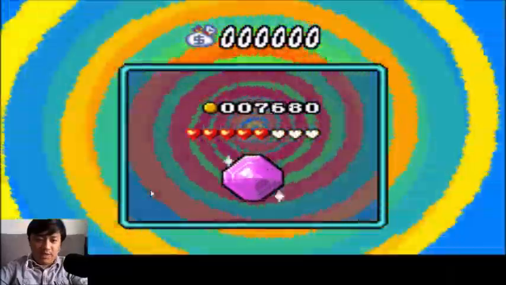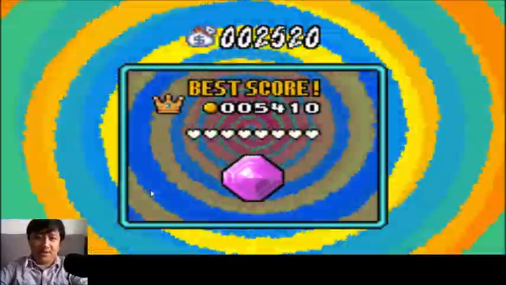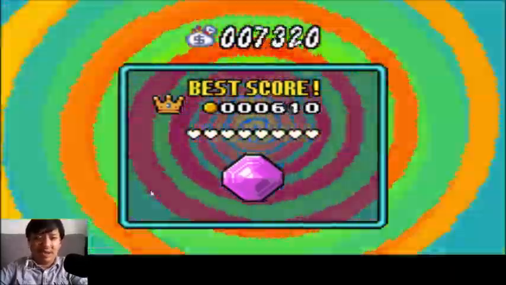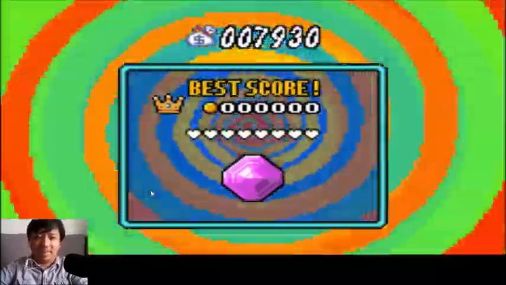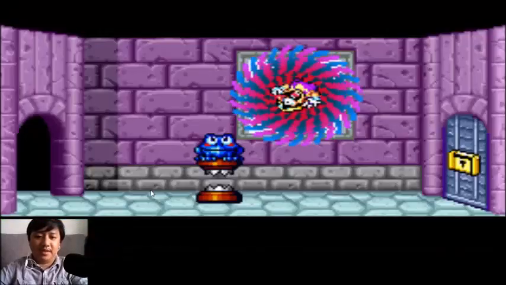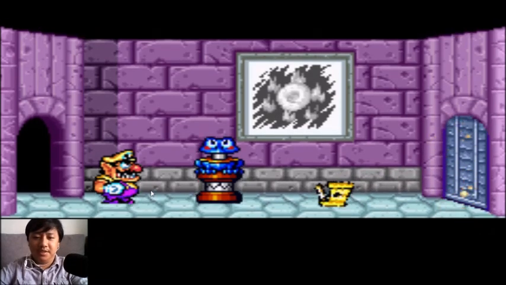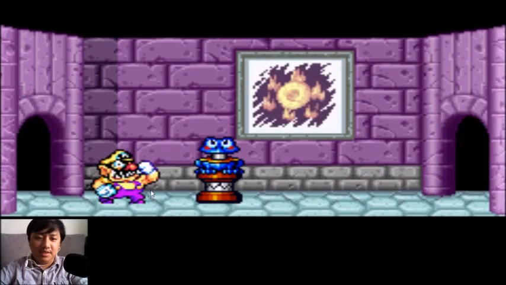And we finished all the gems. Best score, 7,000. Unbelievable. Alright, yep. I get that. So that's what the key is for. Okay. I can dig that.